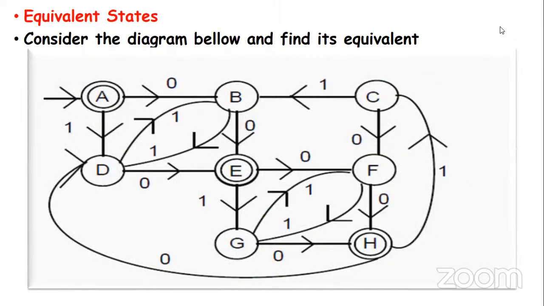So the next thing we are supposed to consider is what? Equivalent states. How do we look for equivalent states? Please pay close attention to this. So you have how many states here? 8. 8 states, good. How many accepting states? 3. Three. Okay, so what kind of FSA is this? According to our definition in the last class, an FSA that has more than 2 accepting states is called what?